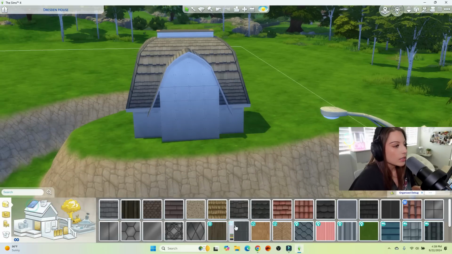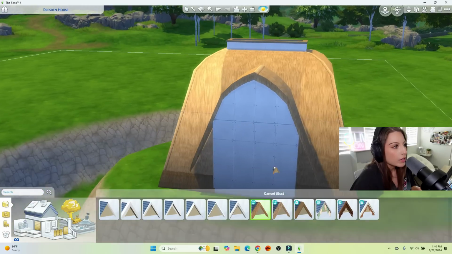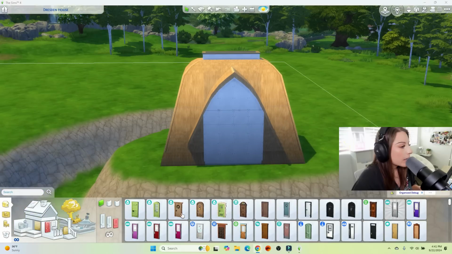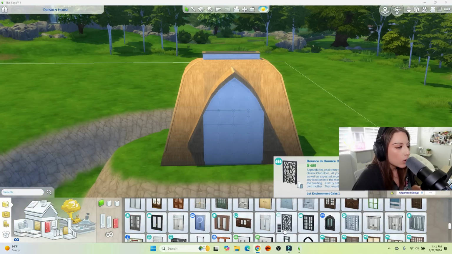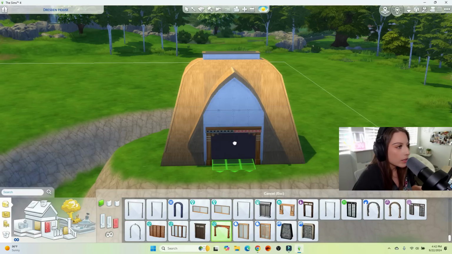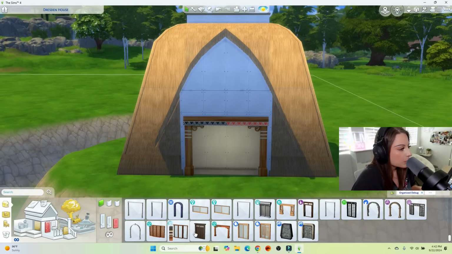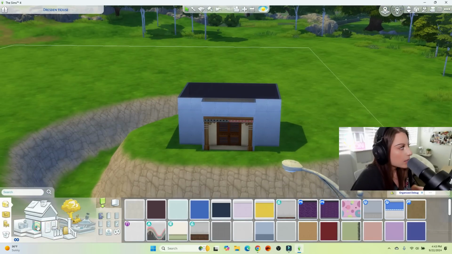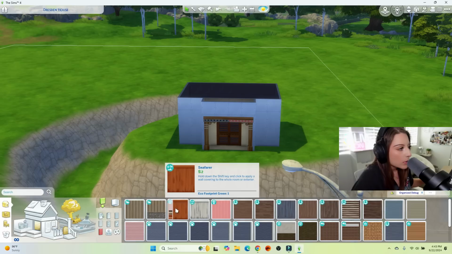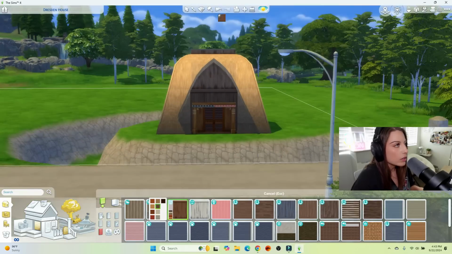Let's give this a shot. Let's go ahead and do this one from Island Living. Very exciting stuff. Okay, I can't really tell, but I do think I want a larger archway. Oh yes, this one from Island Living. Okay, and then we'll do a door here. I think we'll do that. And then let's get some wallpaper on here. I feel like maybe some wood, maybe even from Island Living might be nice. Like this one. Okay, great.